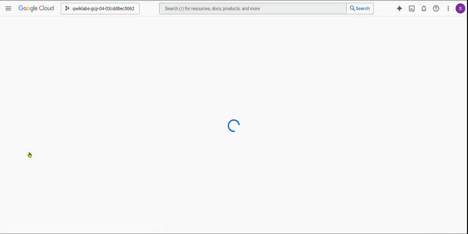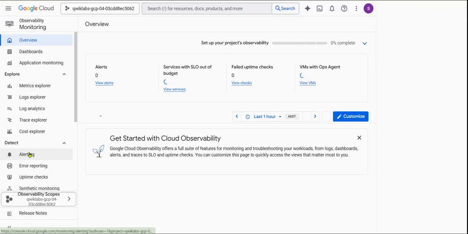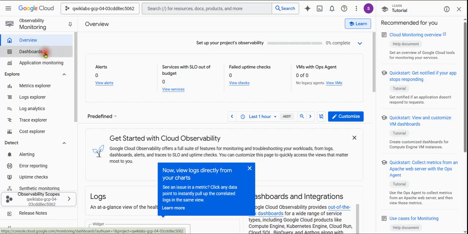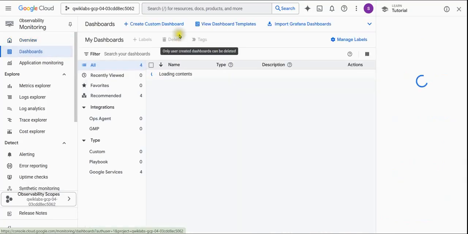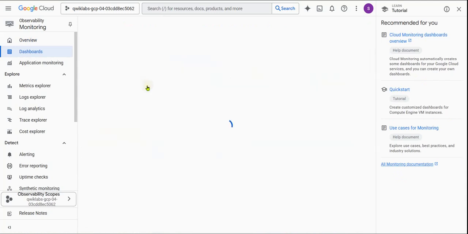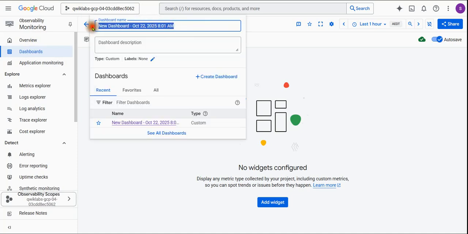Yeah, this one, Monitoring. So click on Dashboards and we will create a custom dashboard. Let's call this dashboard bucket usage. So you can click here, change this to bucket usage.